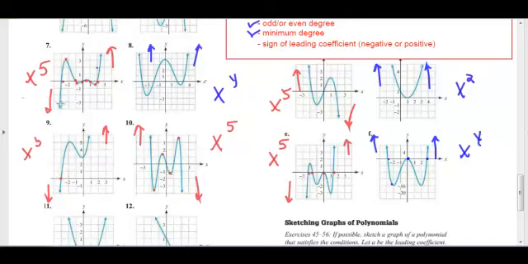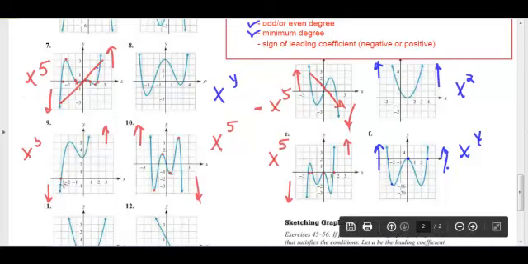Now I want to know the sign. If you go from left to right, you start with your end behavior. This is going to be a positive slope, so that's going to be a positive x to the 5th, or it's going to have a positive sign. For this one, it's going up and down. If we do the end behavior, we're going downhill. As we go left to right, it's a negative slope, so this is going to be a negative x to the 5th. This one, going from left to right, you have to go up, so that's going to be a positive. Starting from left to right, going from basically arrow to arrow, we have to go down, so this is going to be a negative. This will be a positive, and so that's how we would determine our signs of the different graphs.